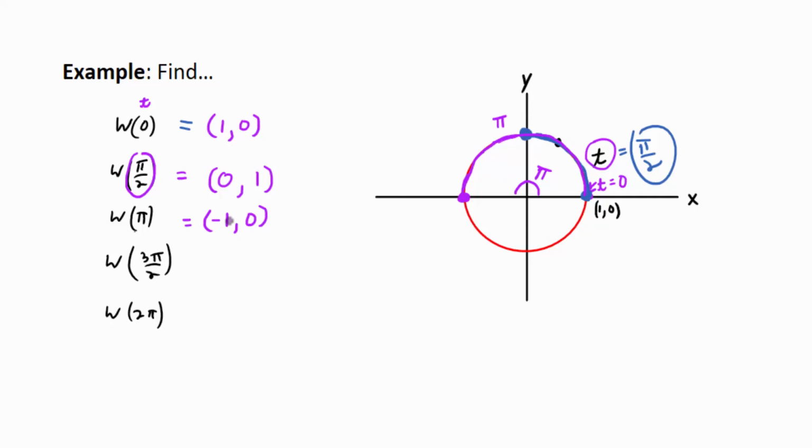Okay, I don't think I told you this one the other day, but if you convert the radian measure, 3 pi over 2, to degrees, it turns out to be 270 if you do the conversion. So can you guess then where the arc ends when you plug in 3 pi over 2, if it's 270 degrees? Right there it ends, doesn't it? So it ends here if we're talking an input of 3 pi over 2, which also corresponds to an angle measure of 3 pi over 2 on the unit circle. 270 degrees. So that output, that point right there, is the output. What was that? 0, -1.